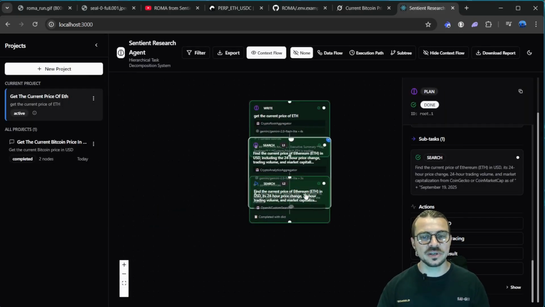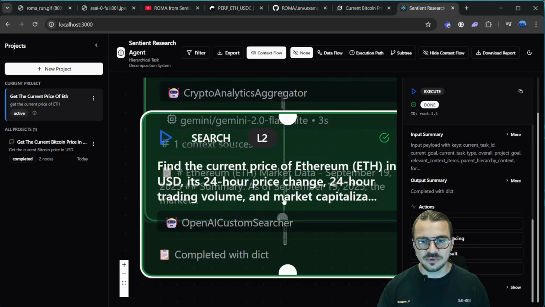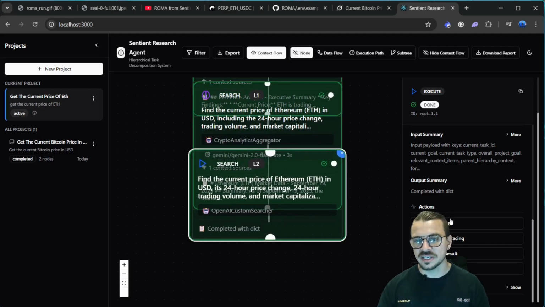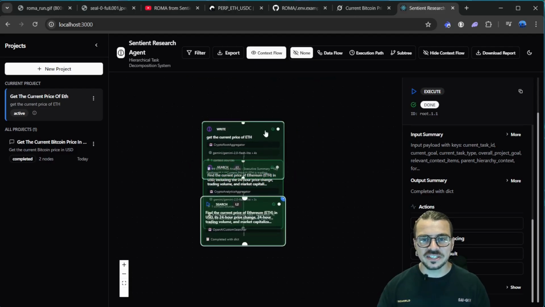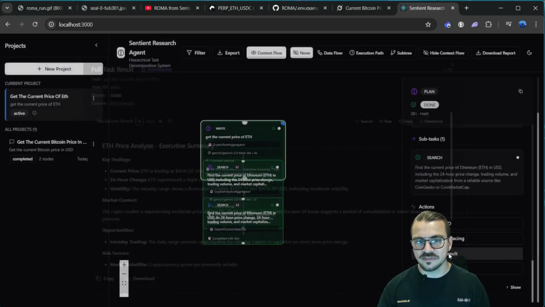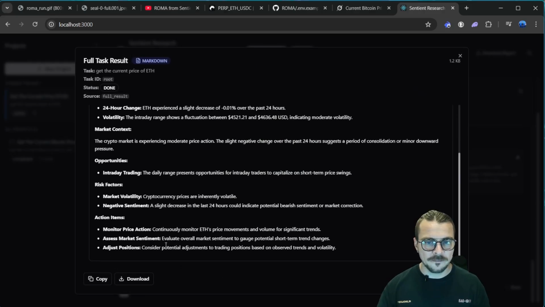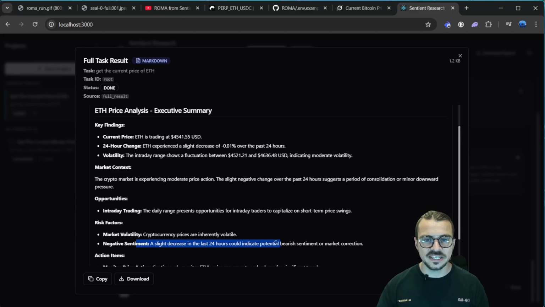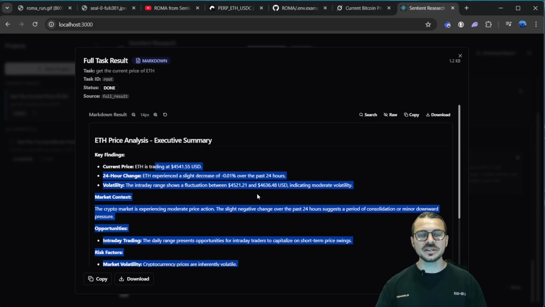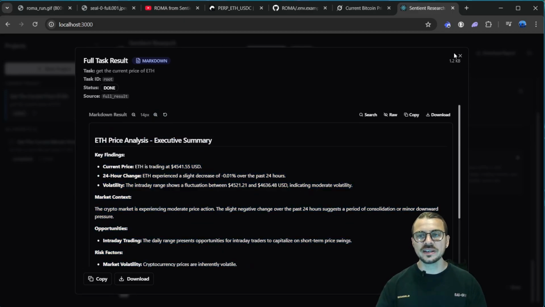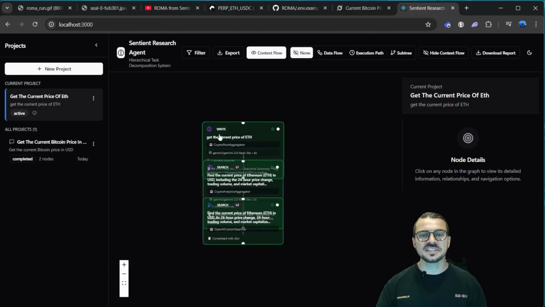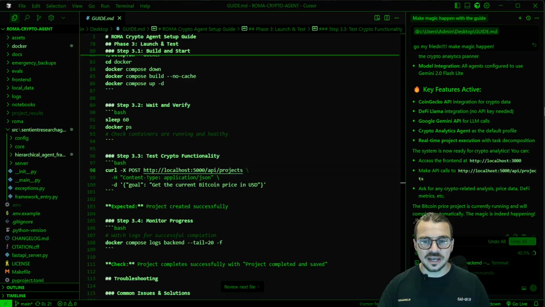And the reason that's important is that if I want to go even more detailed, let's see, what is this? So I actually searched twice, don't really care. And then we can see the final result by clicking view full result. Let's have a look here. Okay, so a slight decrease, and it's crunching that information and giving me the full result, right? And I went back to this first node because this is the write node, and so it's going to continue to write and improve that.